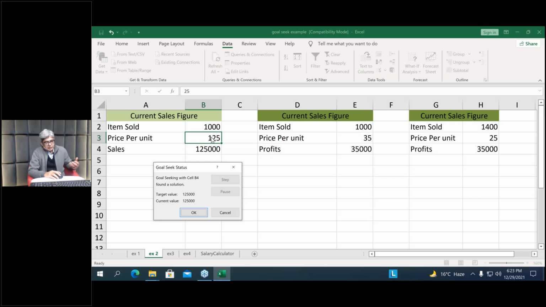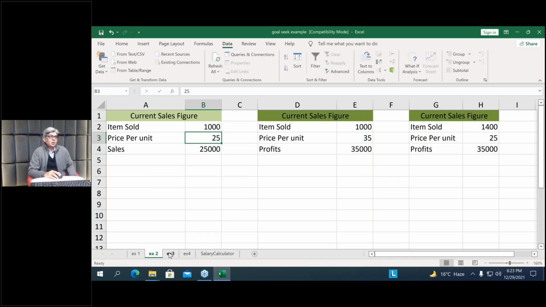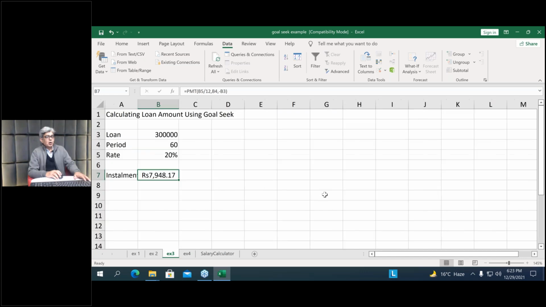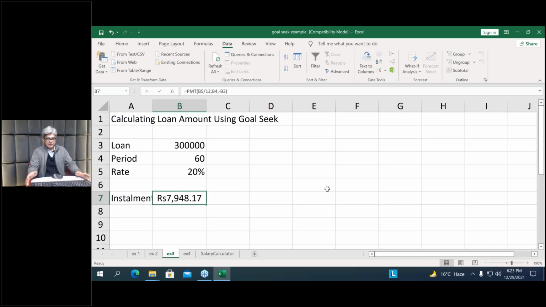Again, it's just a simple calculation, but this is how the goal seek feature works. Okay, so we can apply these as well. Now let's come to example number 3. Okay, now this is a more practical problem. I hope you have the concept of how we use the goal seek feature. Let me do this for you, and then I will give you a 1-minute task to apply the goal seek feature.